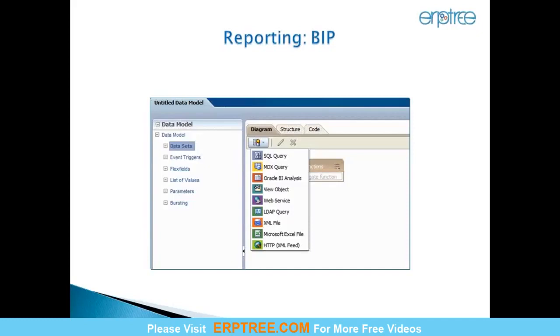In EBS, if you want to connect to the database, you can use some third-party tools and fetch the data. But when you are working on a Fusion application, if you want to query the data from the database, the only option is BIP, business intelligence publisher. You may have a requirement of creating a custom report from BI.